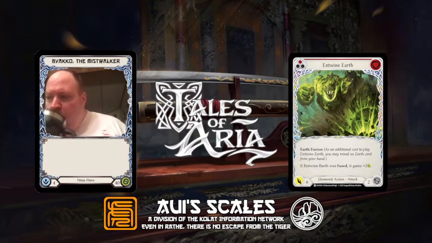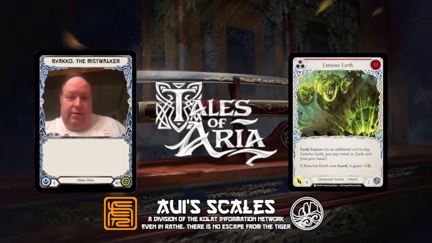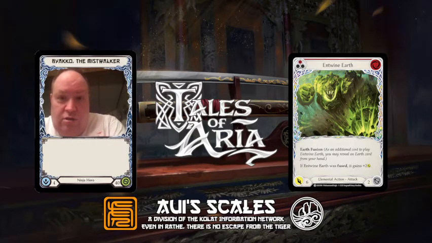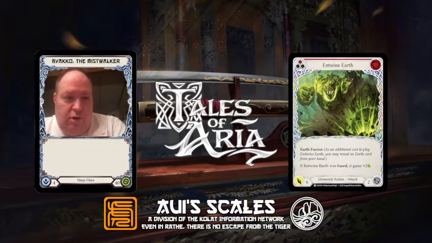Now, let me go over this. The elemental cards by themselves do not have the earth, ice, or lightning keyword. Meaning you cannot, despite the fact of saying entwine ice, you can't fuse it with this card. Be aware, particularly when you're doing sealed deck and draft, that is something you're going to run into.